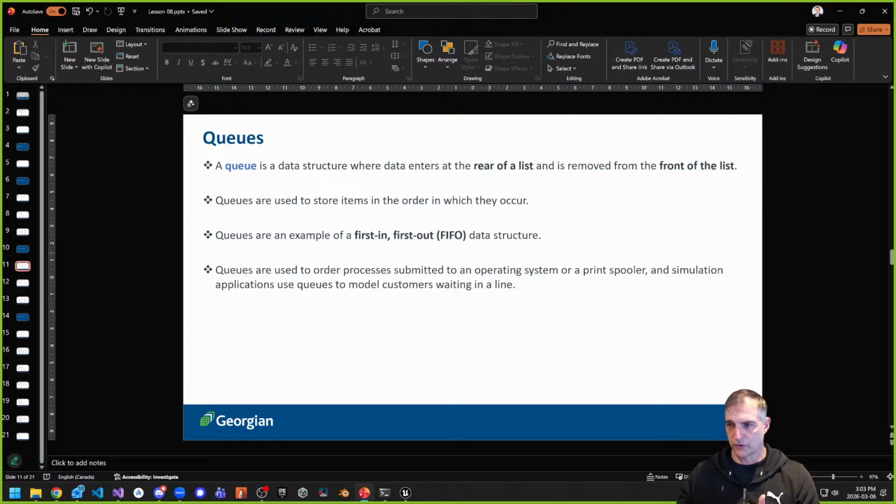A queue, to me, in game dev, is one of the most common things we use. We use a queue for a bullet manager, a bullet pool, where I pre-fill a container full of bullets, as an example. And then what I do is I take the first bullet that's available from the front of the queue, and I use that. I dequeue it, I remove it, and when I dequeue that thing, I have that bullet. And when I'm done with the bullet, I put it at the back of the queue again, right? So I'm putting it back in the lineup.